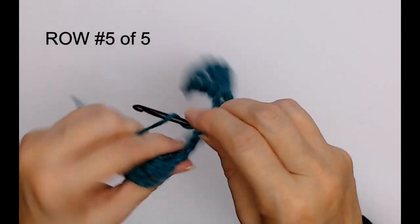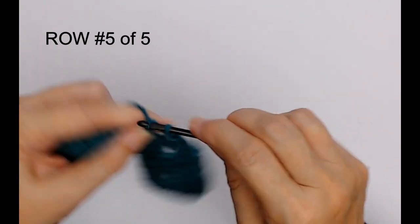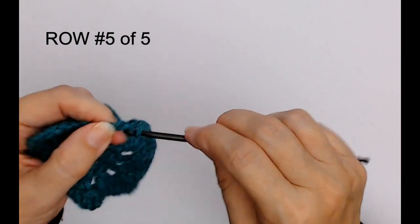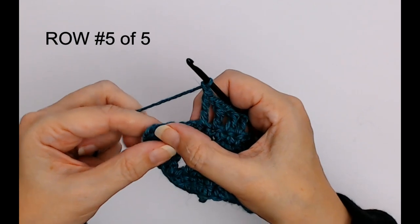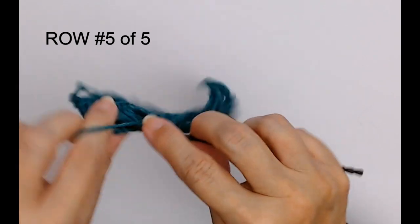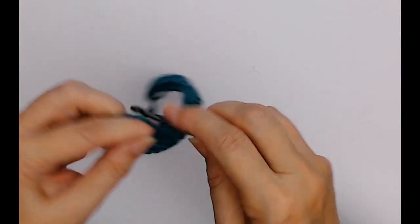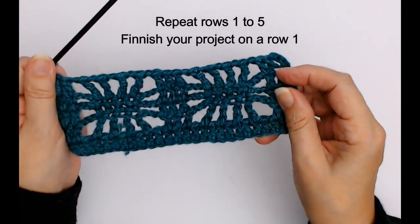Chain one, yarn over twice into the next one. This is number three. Chain one, yarn over twice and into number four. Chain one, skip that chain and do your three treble crochets at the end. These are double crochets if you're in the USA. And one into the top of that chain at the end. And that's you done your five rows.